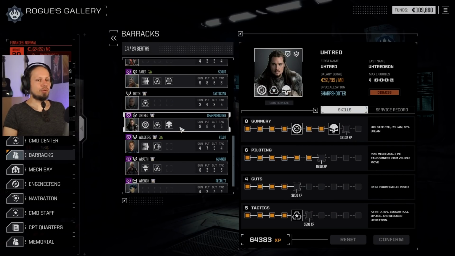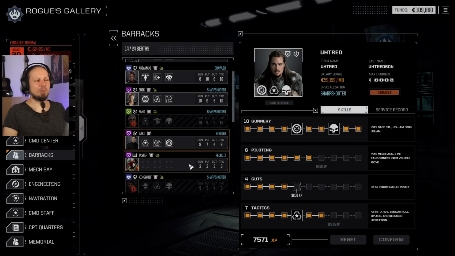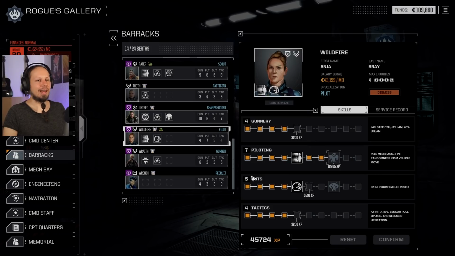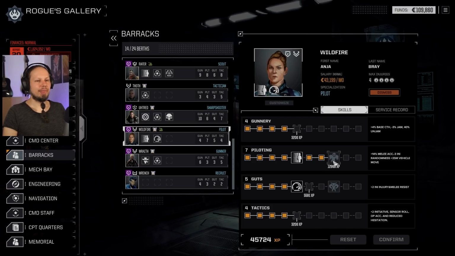Okay. Uhtred, son of Uhtred. Are you the next one? Yeah, you are. I need that high base hit chance. And then afterwards, it's just tactics. We're gonna wait for more tactics even. I'm not even going for any guts. Wildfire. We made her a tanker as well, a very mobile tanker.